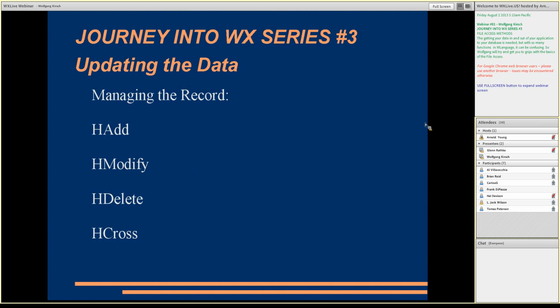What we do mostly, and what most customers see, is what we call the CRUD functionalities, which is basically the add, the modify, and the delete. And WinDev has got one extra one. It's called the cross record, which is slightly different from the delete. The delete actually just takes it out of the database and dereferences all the keys to that particular record. And WinDev doesn't physically remove that record in the database, which I'll show you later on. You can actually physically recover it again by undeleting it.